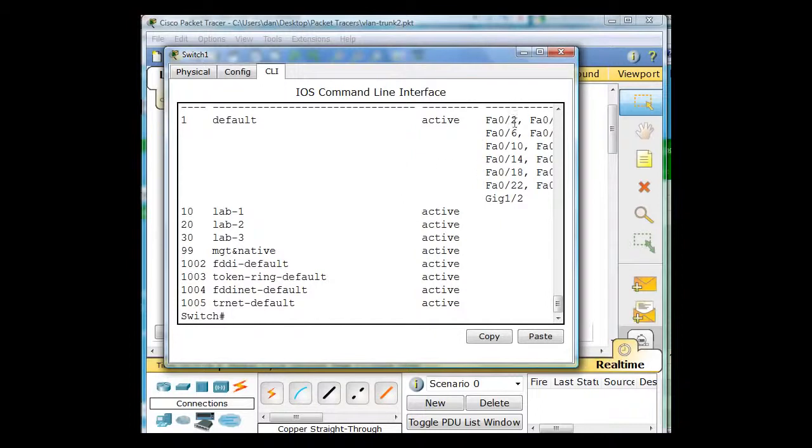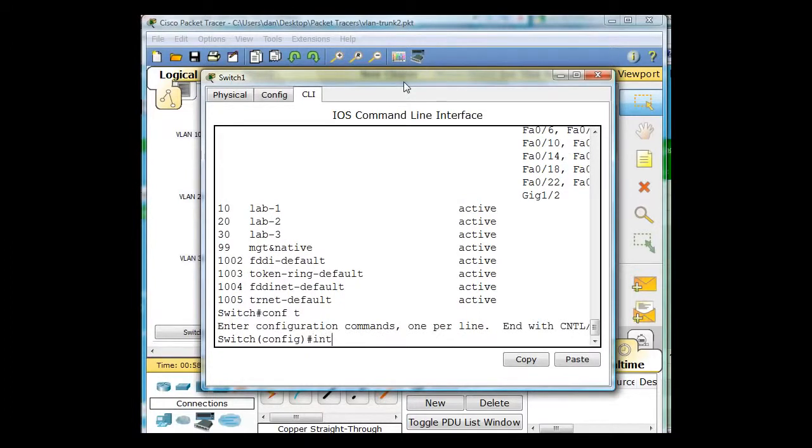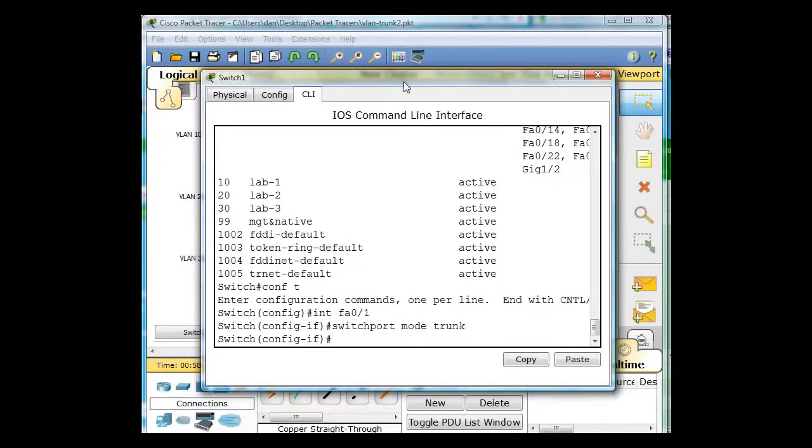And you can see here that we still haven't assigned ports on the other two switches to our VLANs. So the first thing I might do is set up the trunks and see if we can get that fixed up, right? So let's do the trunks first. So configure, or conf t, to get in global config mode, interface FA0/1, right? And then on interface 01, I'm going to do a switchport mode trunk. Do the trunk first this time.